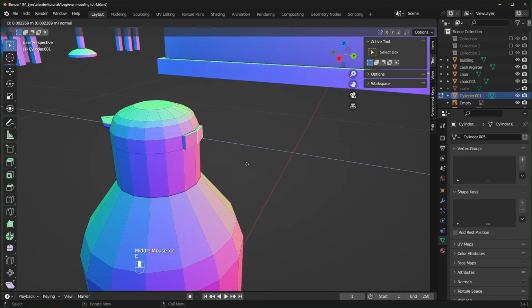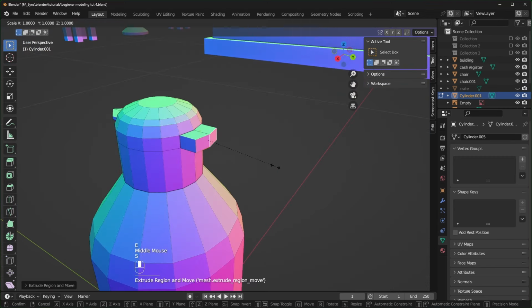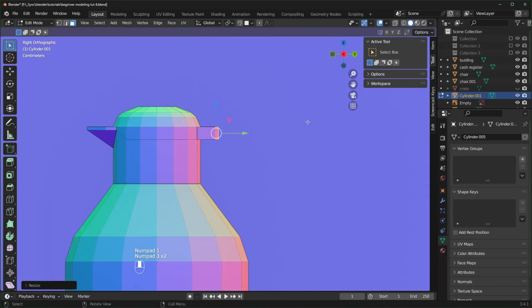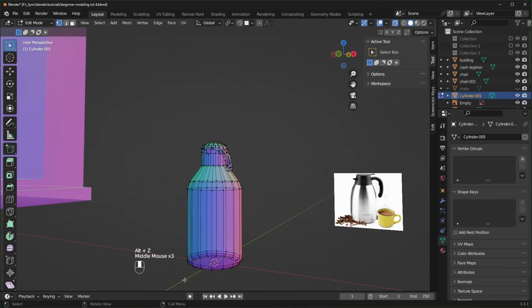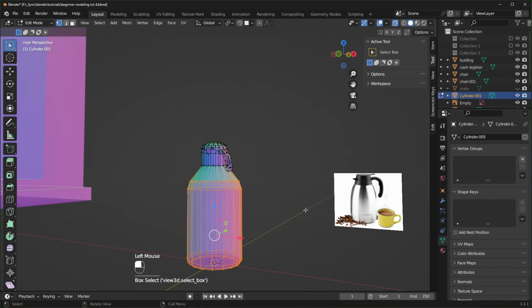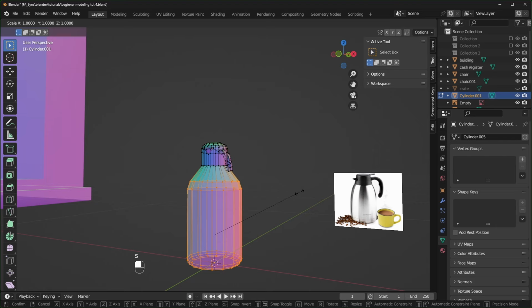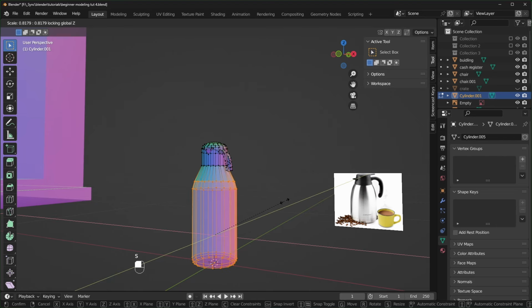What I'll do is extrude it out a little bit and then scale it on the X-axis to make it come in a little bit more. 3 to look from the side, extrude just a little bit more, and then I'll Control and right click a few times to just bring this down like that in kind of a curved shape. If you don't like any of the proportions, you can Alt-Z to go into X-ray mode, and I'll just select the bottom right here and we can scale it down. I'll press S and Shift-Z to make it skinnier like that.